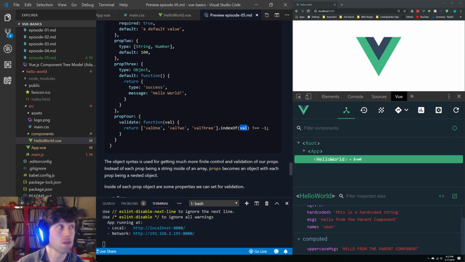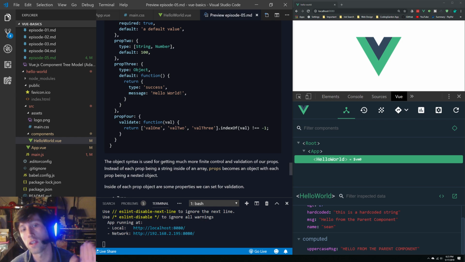It's kind of a convoluted example, but basically it searches the array, and if it returns a 1, not a -1, then it knows that one of the values is correct, and it's going to use that value.